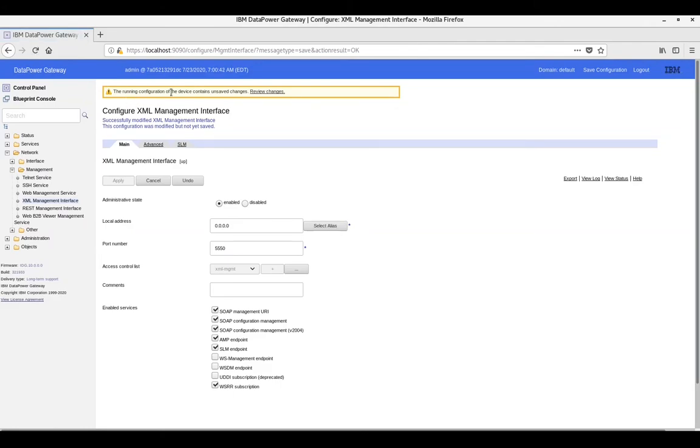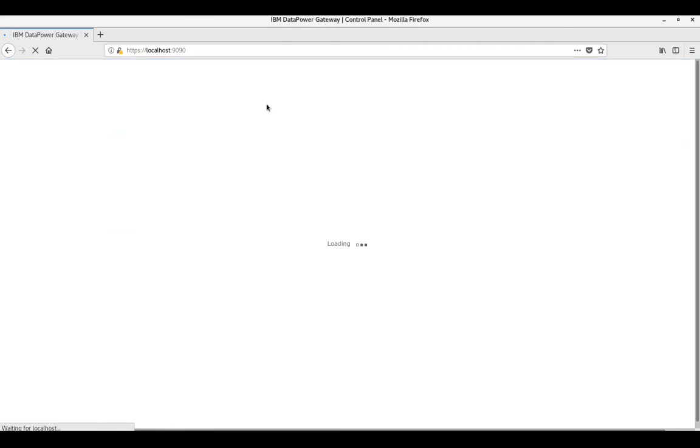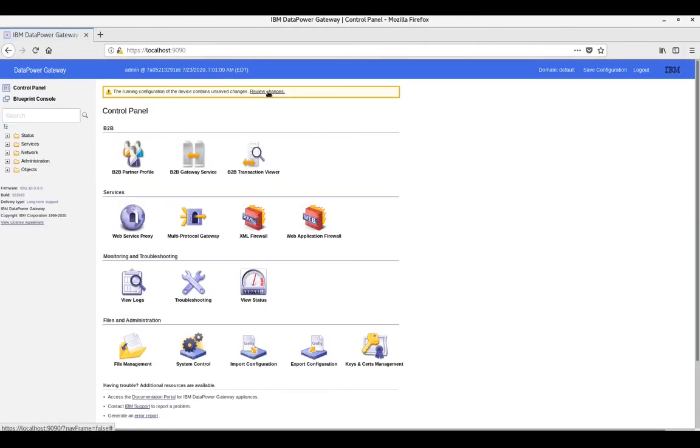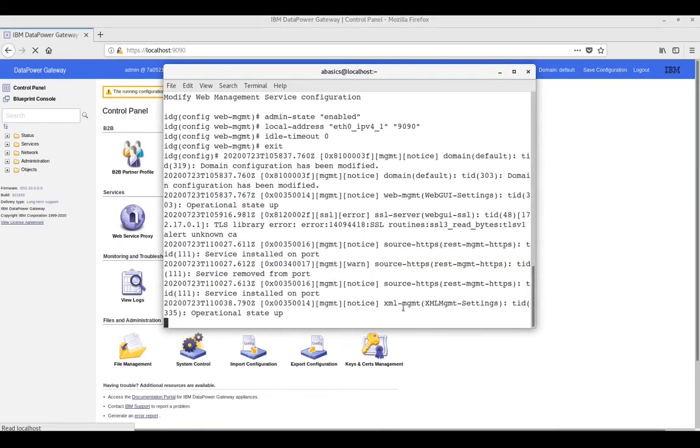For saving, I prefer first to go to the control panel, but it's just my own preference. So control panel, then we can review the changes, but anyway we just go save configuration. At this moment we can see the whole thing happening inside the console, so we can just watch and check if any problem would occur.